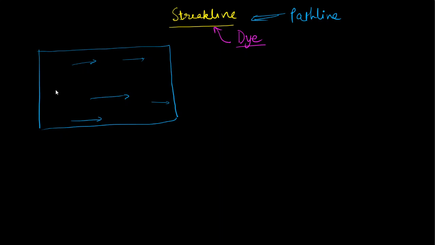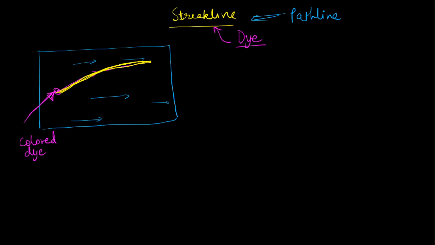So we take a syringe. So if it's water, we take a syringe, and at this point we push a certain colored dye in the flow. Because of the pushing of a colored dye, the colored dye will be taken with the flow. So if the dye color is yellow, I will see a line in the flow. So this is how we visualize flows in liquids.